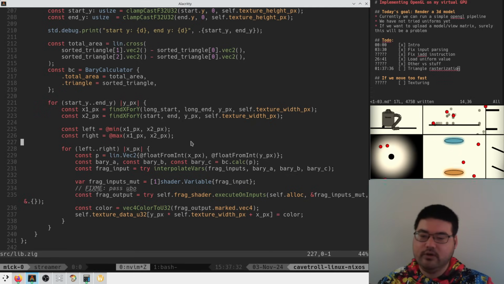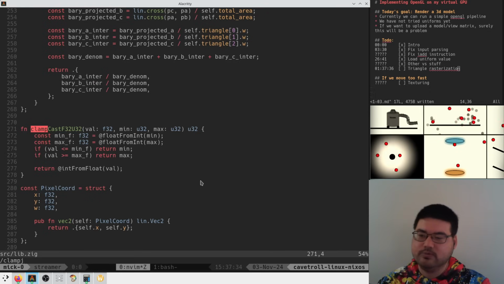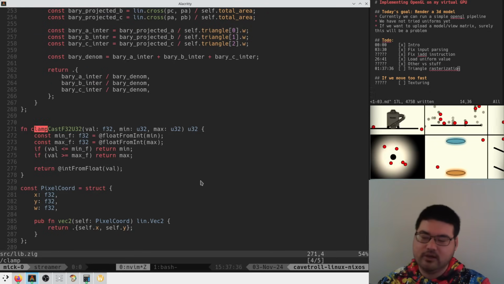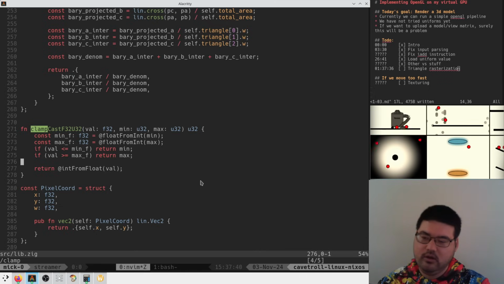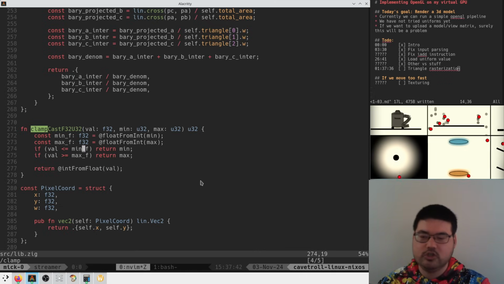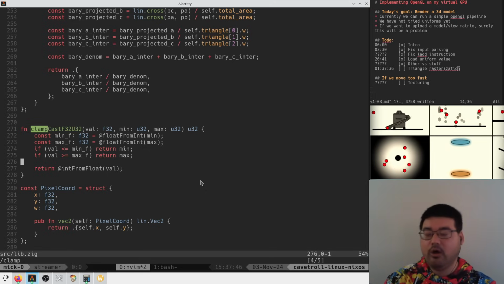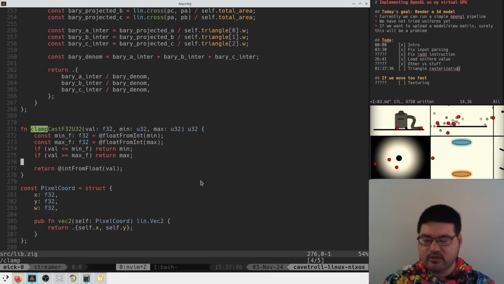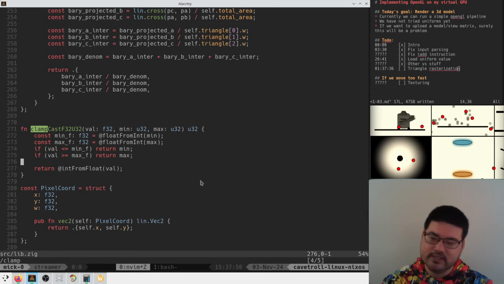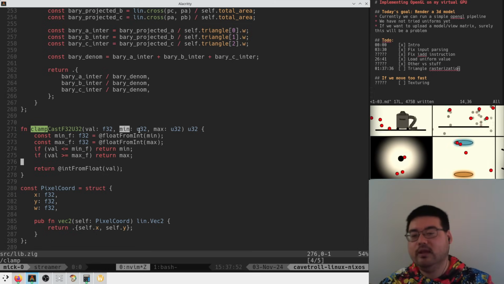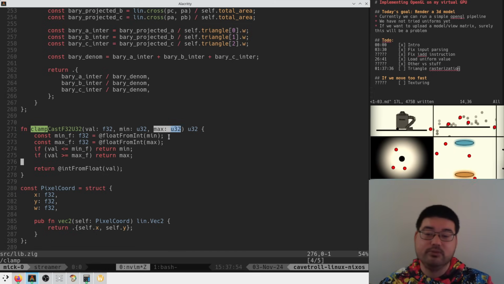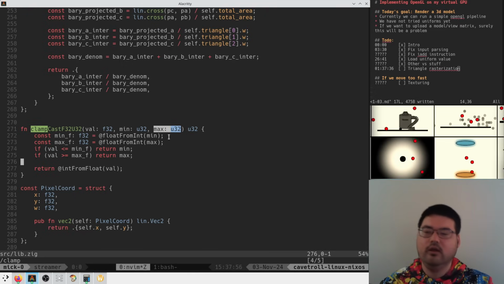What in the fuck is going on here? So in clamp cast, we're supposed to take an F32 and turn it into a U32. And it should always be within the range, right? I don't really see how it's possible that this gets an out of bounds error. Because min and max have to be representable as U32s, right?